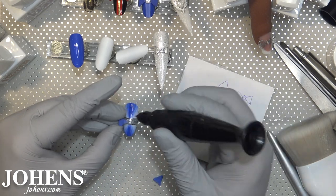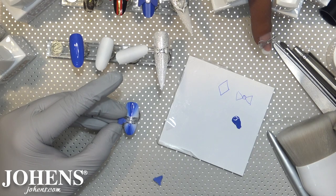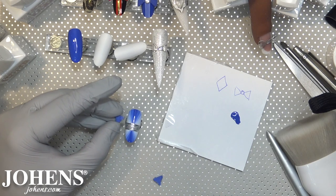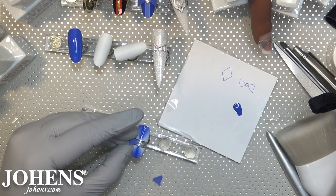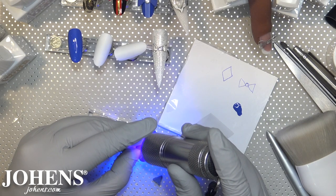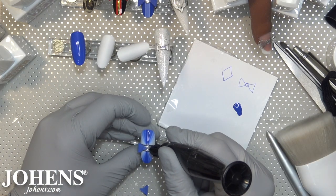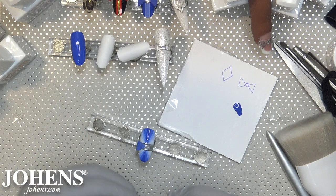Yes, I started with that. A dot. First, I do only a dot, like this. Placing it on. Now you see that it is moving because the customer doesn't hold it. Now hold on, hold on. That will help a little bit, not so much, but a little bit. Better, so I keep it on, place it on the surface, and turn on the light. Okay, that is just a flash cure right now. I will put it into the lamp to full cure. Other side. I keep a gap between, okay?